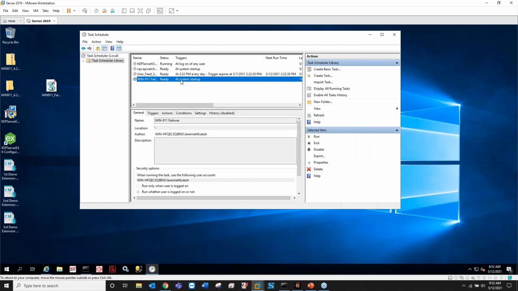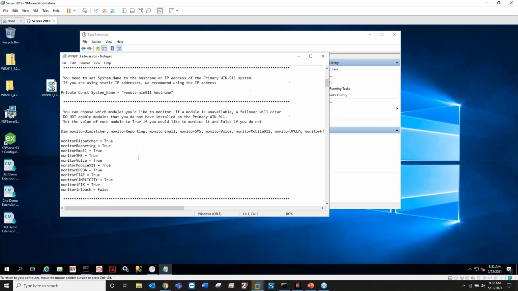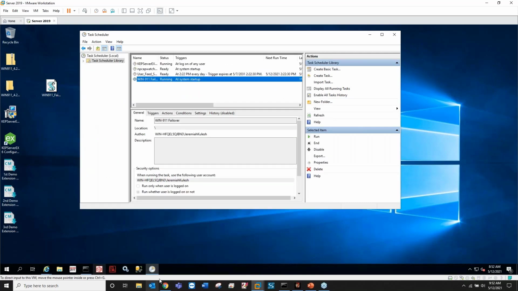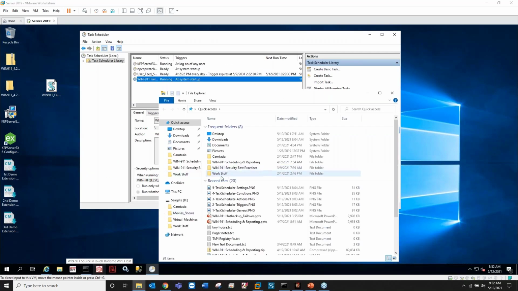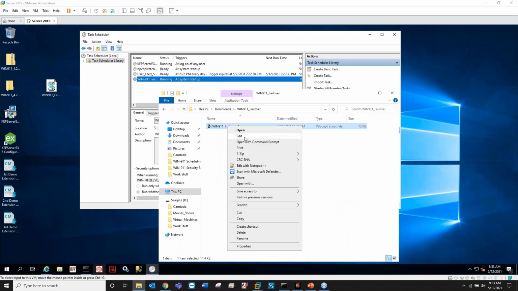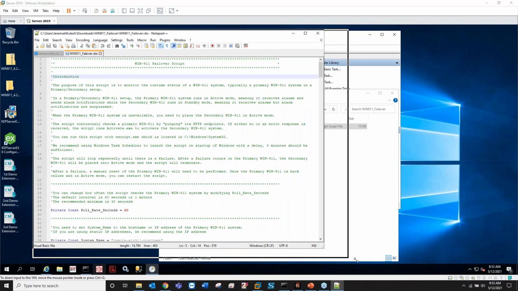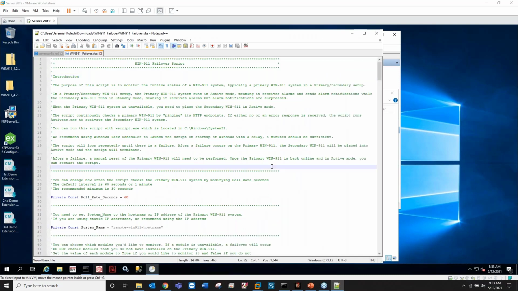So there we go. There's the task, and it's scheduled to run at startup every time, and then you can run this and it'll just be running. It'll be running forever. Now what is it doing? That's where we need to break out into some VB script text. And actually I'm going to do this on my other machine where I have Notepad++, because there's a lot going on in this VB script, and we're not going to cover every single line of it, but I just want to show you some of the functionality that Stephen Rivas had built into this.